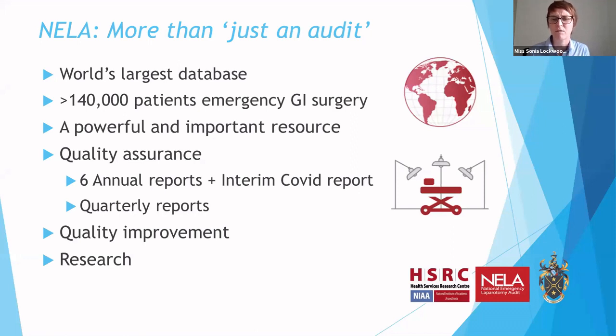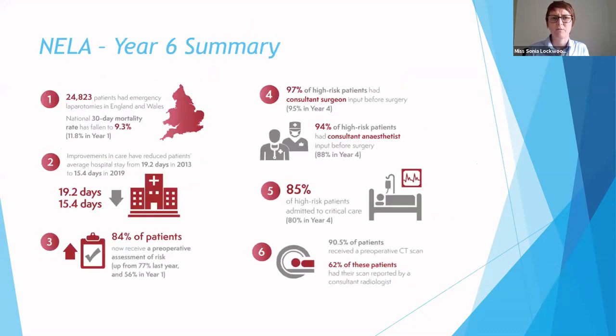You'll know about the annual reports, the interim COVID reports, and more recently, in the last 2 or 3 years, we've been producing quarterly reports, which hopefully gives individual hospitals a slightly more up-to-date and real-time image of where you are, but our downloading of the data from the national data set through NHS Digital means that we're always just a fraction behind. It's important, as Carolyn's just pointed out, that we're now using this data for quality improvement and hopefully using it more for research purposes. Quick summary of year 6.